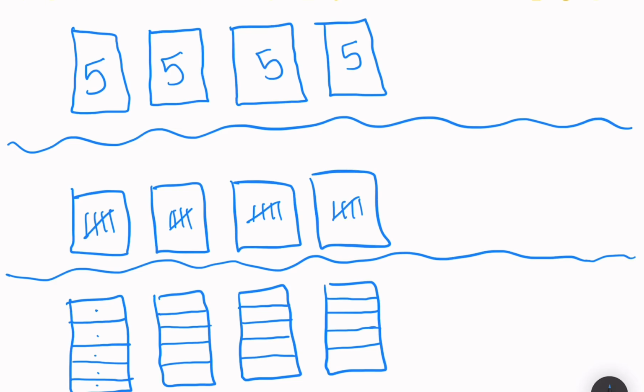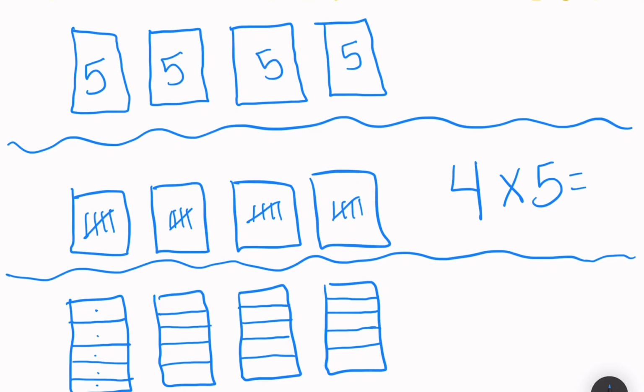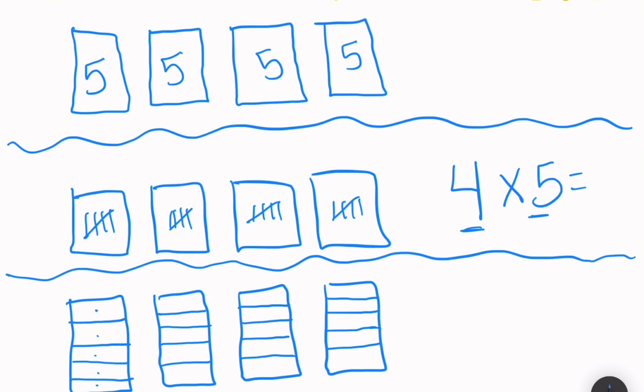All right, it is time to count up our answer. So here in each picture, I have 4 groups of 5 pieces of gum. My groups are the rectangles. Each pack of gum is a group. So I have 4 groups, and in each group I have 5 sticks of gum. So, stop it. My iPad wants to solve the problem for us, but then we wouldn't do the work.